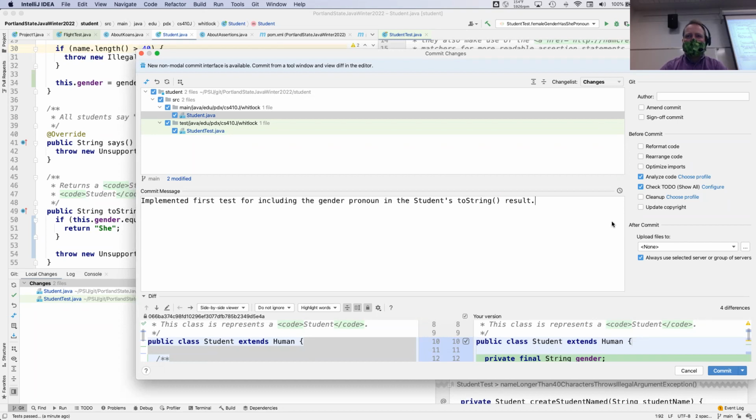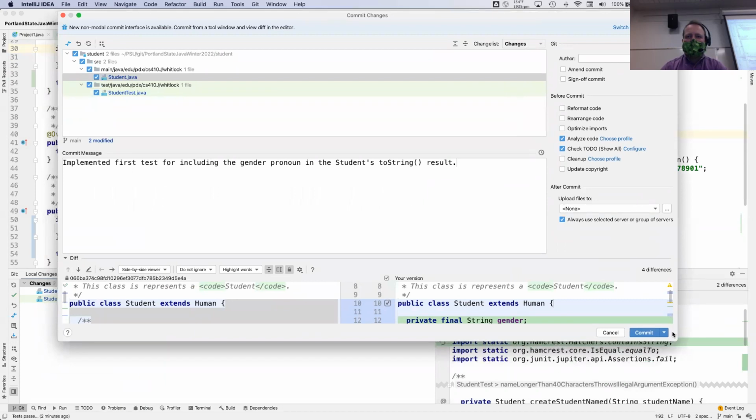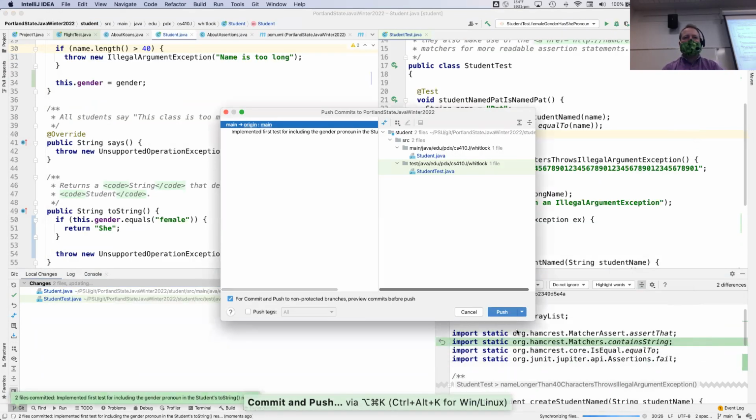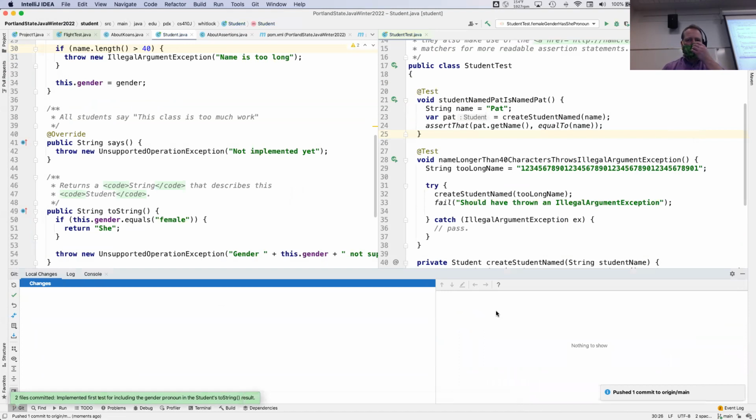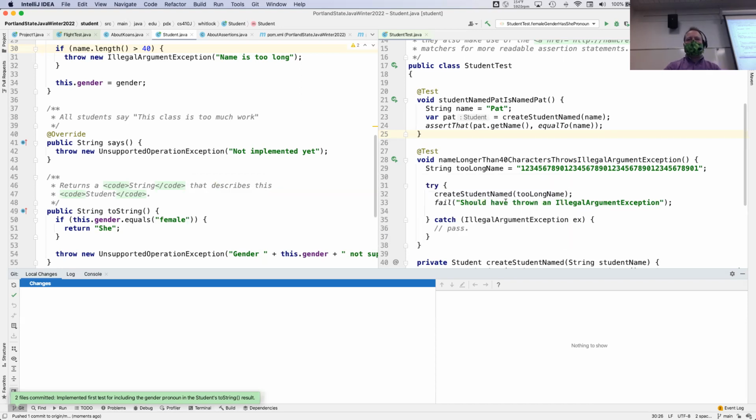Sorry, I need to move it around because of the chat. Okay, I will not only commit, I will commit it and push it up to GitHub. Nice. You know what? Okay, so I realized there, well, okay, let's go on. What is the next test case that I should write?